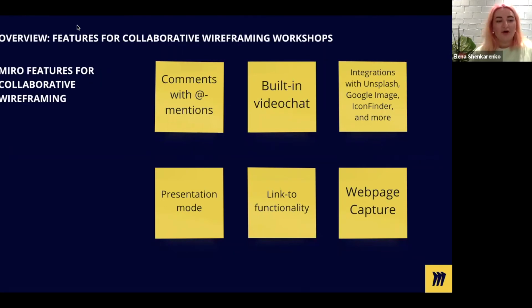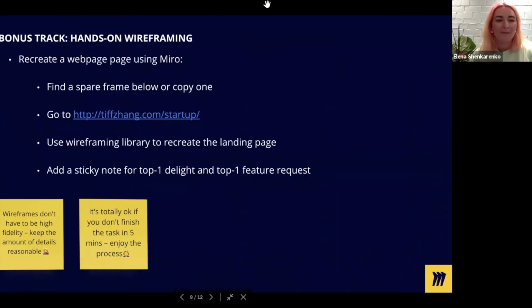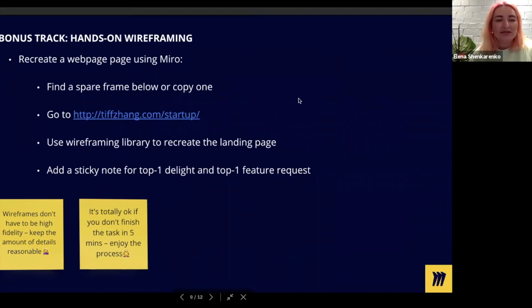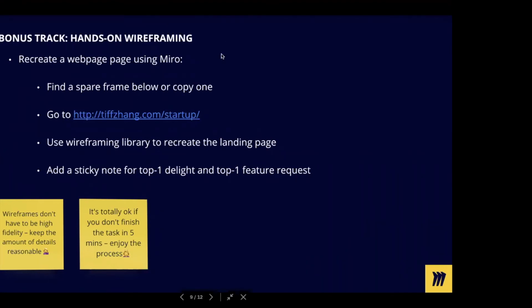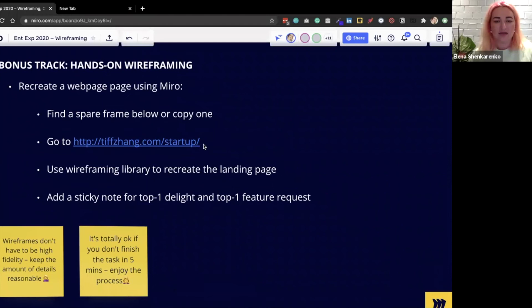And now that we know all that, it's time to have some fun and wireframe together. What I want us to do in the next 5 minutes or so is try to recreate a web page using Miro. You will see on the board that there are some spare frames below, and you need to grab one and use it for your wireframe. What I will ask you to do is go to this website here, and I'm going to paste a link in the Zoom chat in a moment.